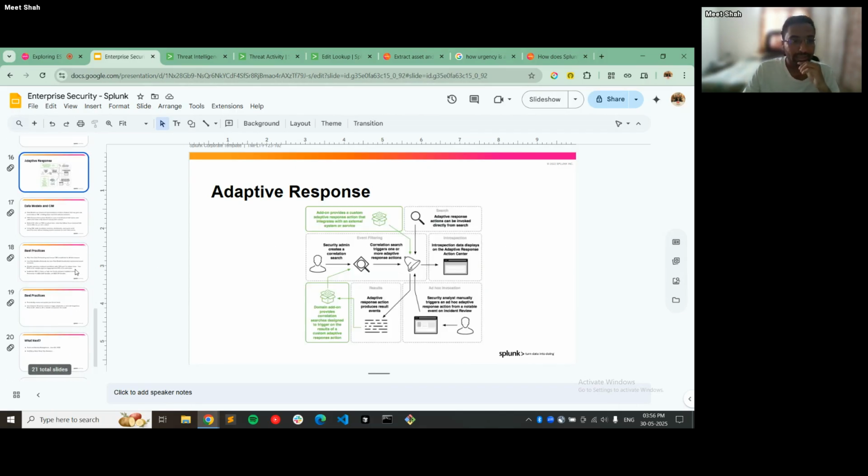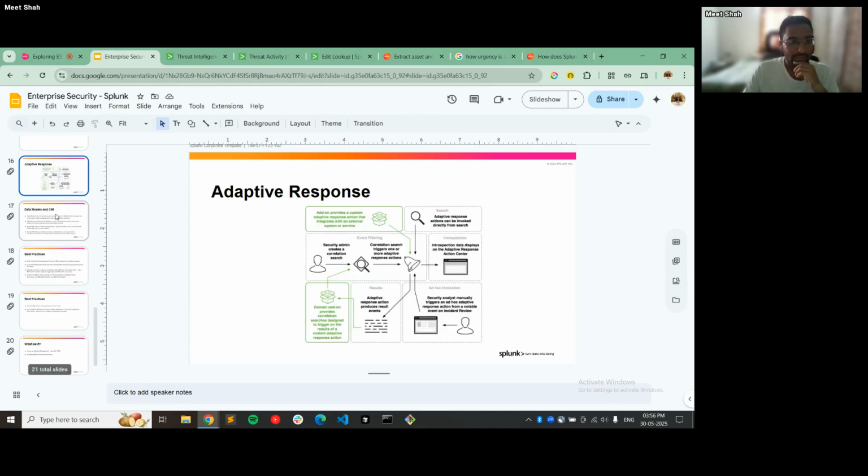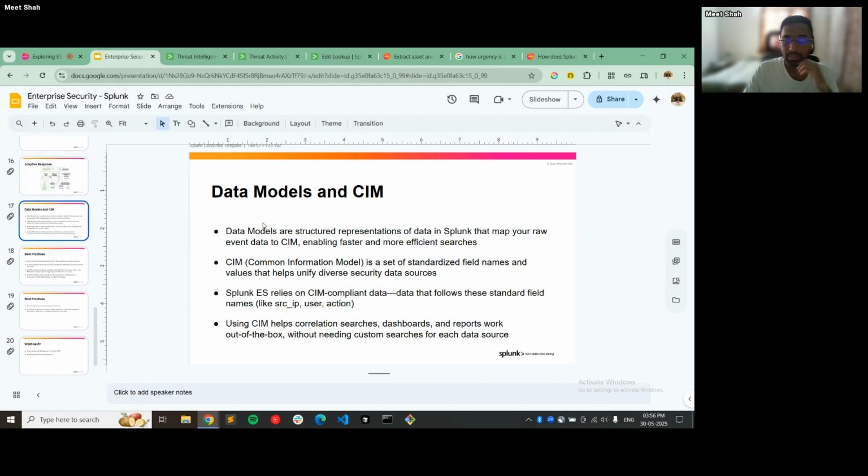All right. Next up is data model, and the data model I would say is again the heart of Enterprise Security, where anything and everything needs to go through, or should be normalized for the data model, because most of the dashboards or the correlation searches are defined based on the data models. What is a data model?